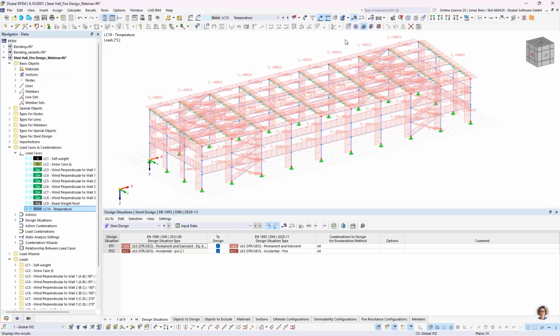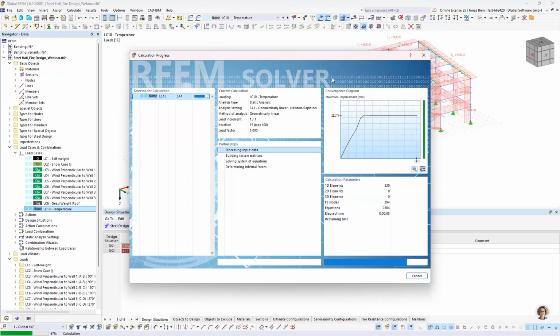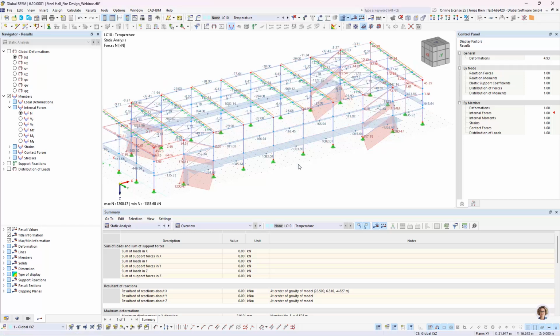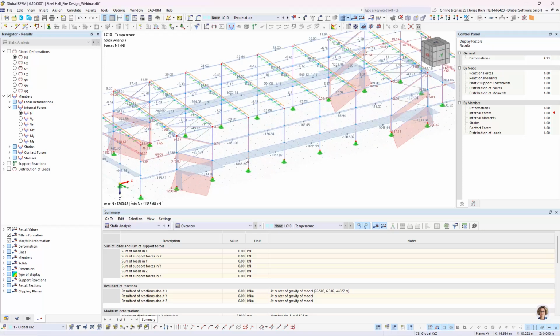And now I could just run this analysis here, calculate the resulting reactions under this temperature increase. And I would be actually shocked because, as you can see here, we get very large restraining forces. So as I already mentioned, the steel wants to expand, and we have in this steel hall here bracings in some of these bays here, and the compression members between those braced bays, they cannot expand very much. So the thermal deformation actually goes into axial force, and we get a very huge compressive action here in these members.